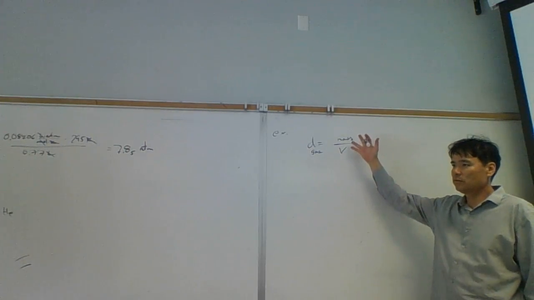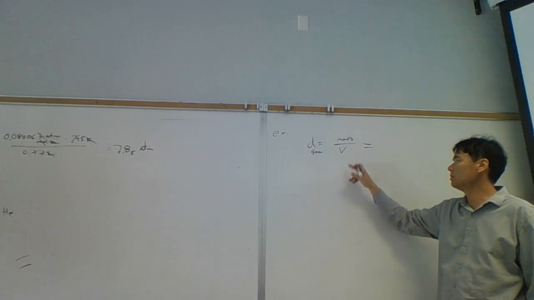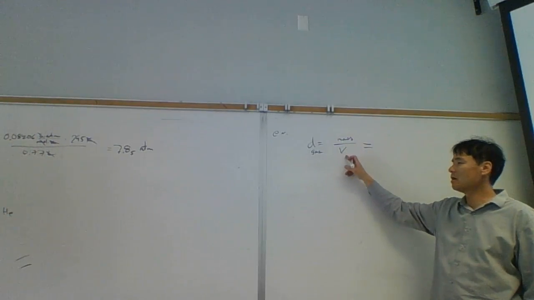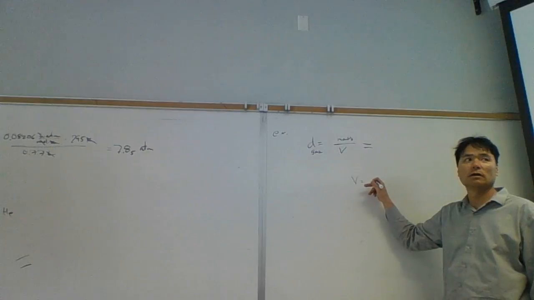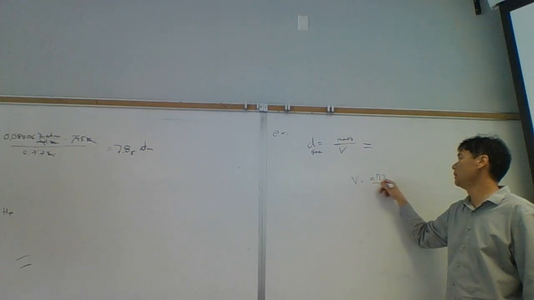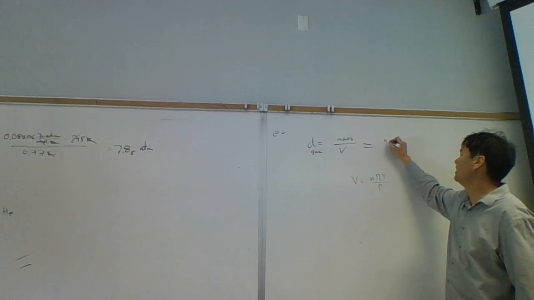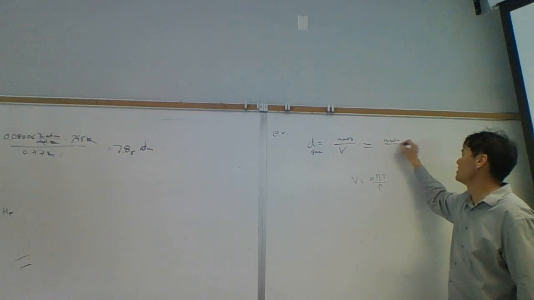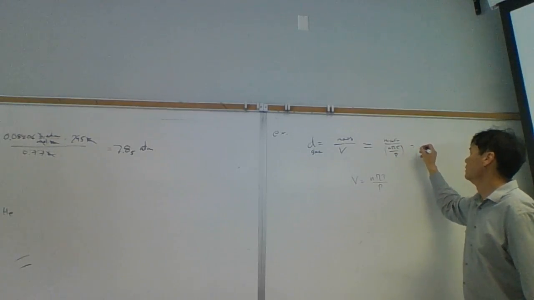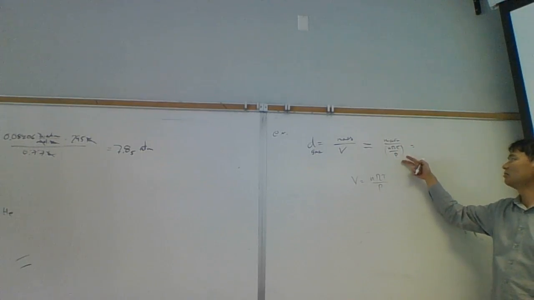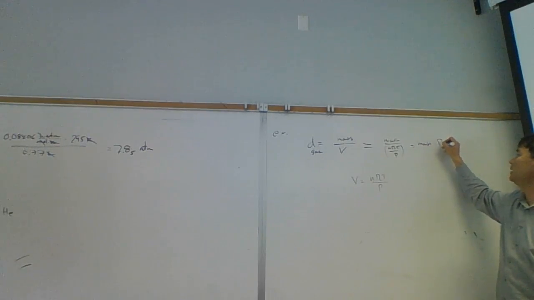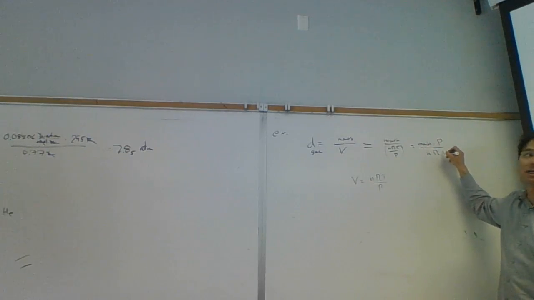Is there a different way of looking at this equation? Well, we can't solve the ideal gas law for mass, but we can solve it for V. V is equal to nRT over P. And then we'll plug that in here for volume. So the mass is equal to nRT over P. And then when we divide by a fraction, we invert and multiply. So this is going to be the mass times P divided by nRT.